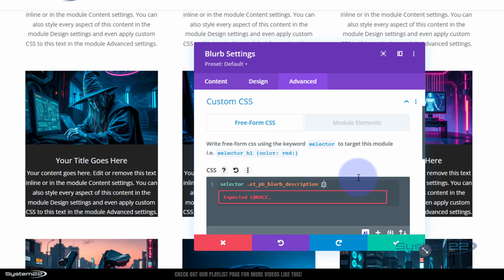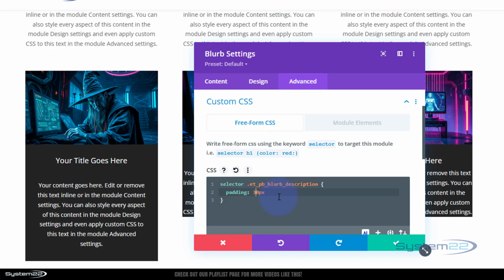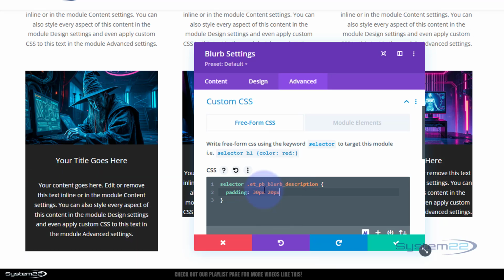So let's open and close some curly brackets, and to adjust the padding just on the text, all I need to do is write padding, P-A-D-D-I-N-G, colon, whatever value you want, 20 pixels. That's given it 20 pixels top, right, bottom, and left. Now, if you wanted it different, you could say, I'll have 30 on the top. If I put 20 pixels after that, we've got 30 top and bottom, 20 left and right. If I add two more values, let's just copy these two.